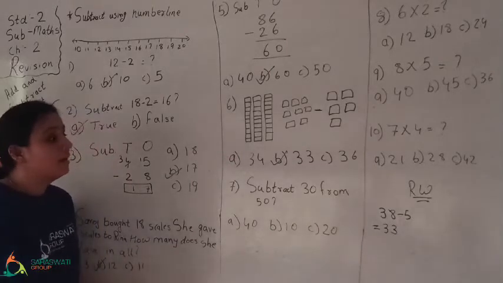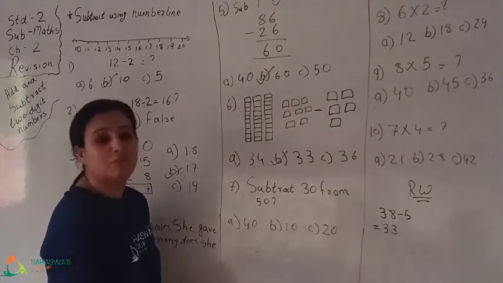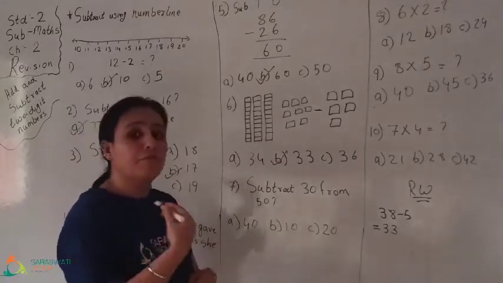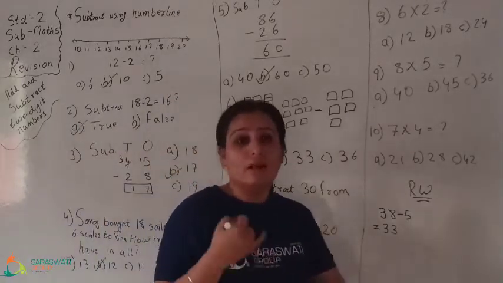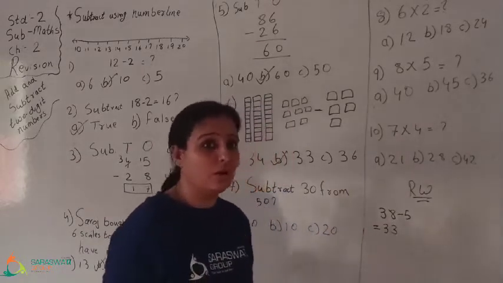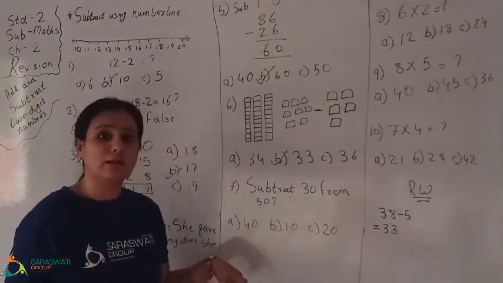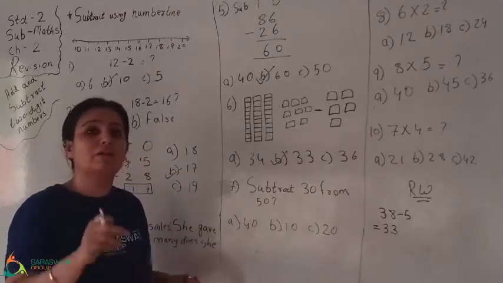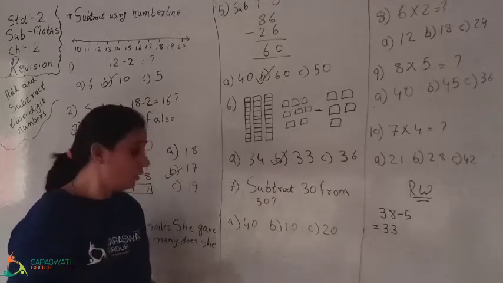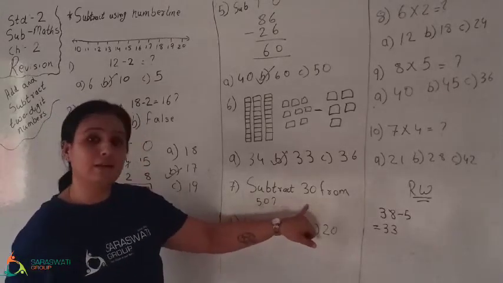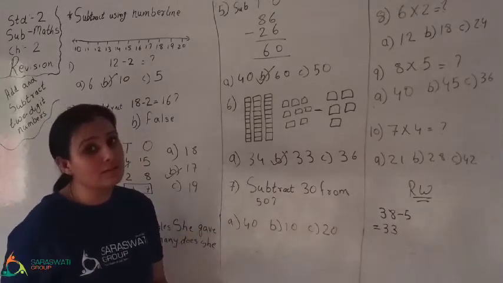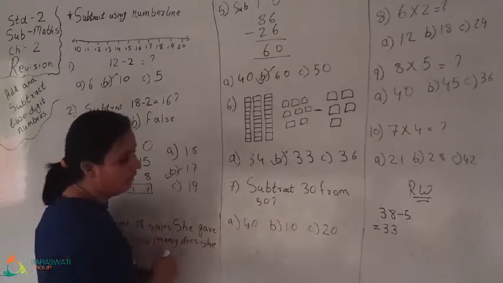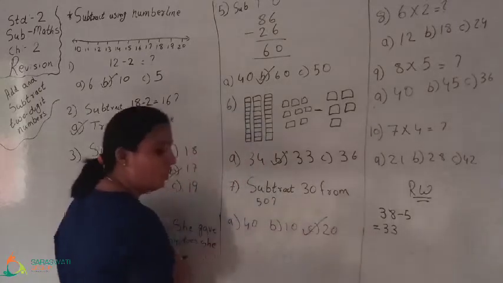Now next is subtract 30 from 50. Now what does it mean? It means आपको 30, 50 में से subtract करने हैं. ऐसे question में confuse नहीं होना कि 30 minus 50. Don't do that thing because you will be confused. Always the smaller number is subtracted from the bigger number. Remember that. So हमको 50 में से 30 deduct करना है. So what is the answer? 20. So what will be the answer over here? A, B or C? It's C. So we'll give a tick to C.